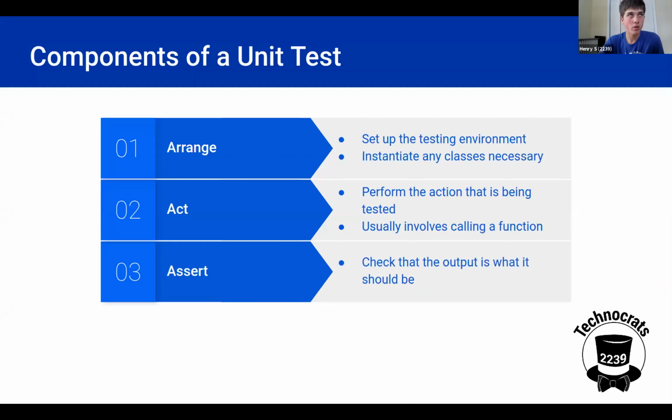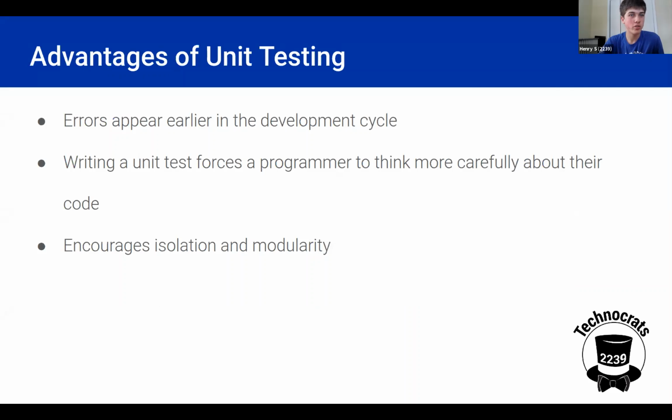So now we are going to talk about some advantages of unit testing. One of the main advantages of unit testing is that any errors will appear earlier in the development cycle. For example, in the example we just looked at, if the get greeting function had returned null, we wouldn't have gotten any compile time errors for that, but it might have caused something really weird to happen once we've started running our app and we've started giving it to users. This is not ideal because if you get a compile time error, you can fix it quickly and it won't ever impact anyone's experience. But runtime errors are often much harder to debug and fix.